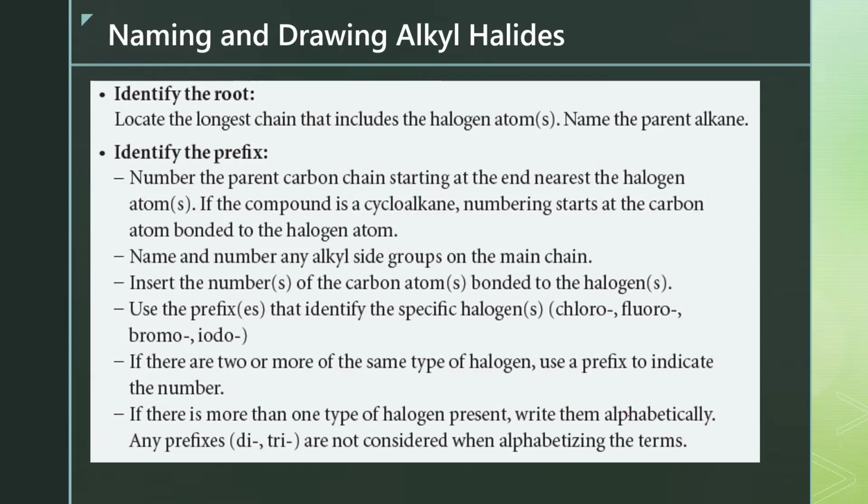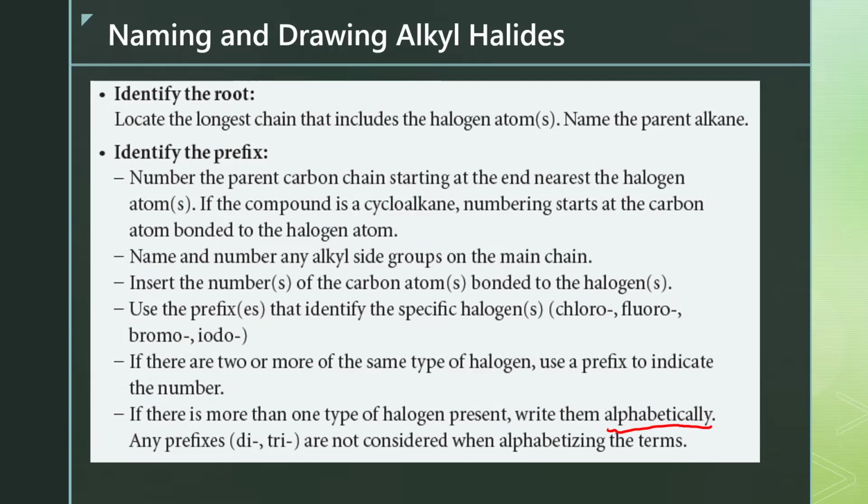Maybe I'll underline that. So that's kind of like what we did with our alkyl groups, like the branches that came off. You got to write them alphabetically. It's entirely possible that we might have one of these that has a chlorine and a bromine. Well, bromine starts with a B. That comes before letter C in the alphabet, so you got to put the bromo first, right?